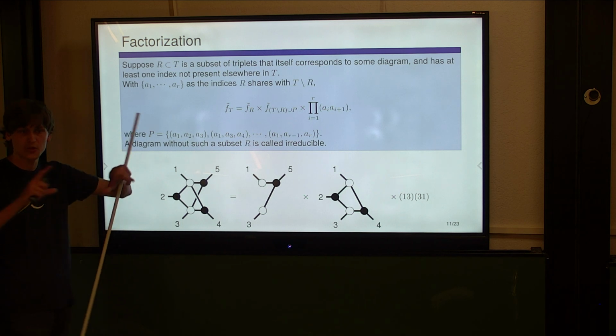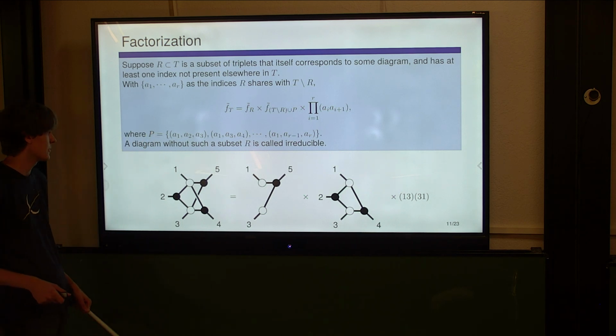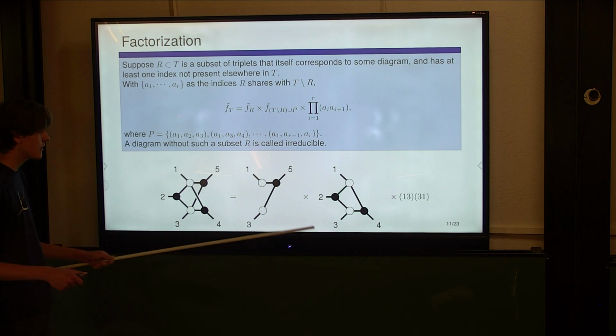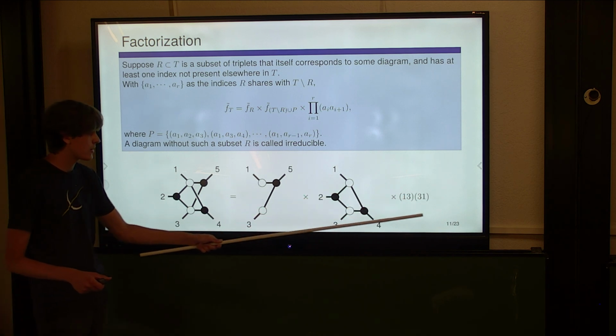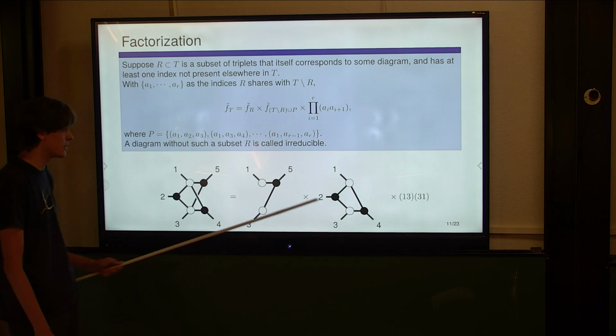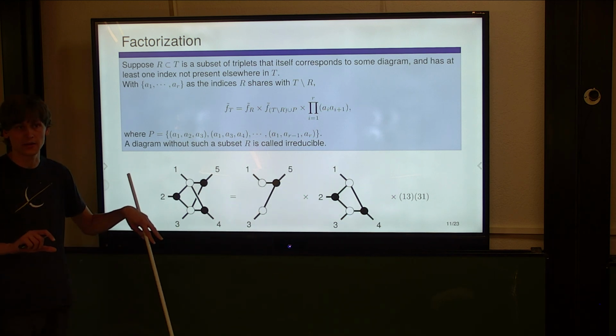Most of the time you'll have squares of those polynomials, as we saw for the larger determinant. So here's one of the simplest cases that you can see this from. I have this 5-point diagram. This triplet includes an index that isn't included anywhere else, so you can factor it out. You have the remaining part of the diagram, and then you need to multiply by a correction factor to do with the external edges that are shared between the two parts that you factored this into.